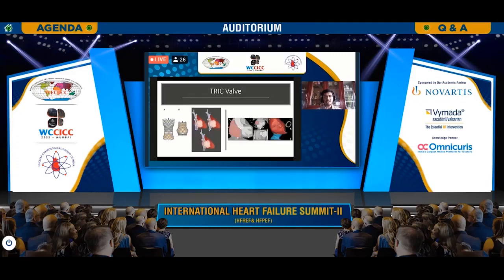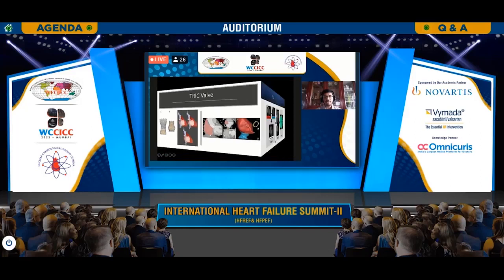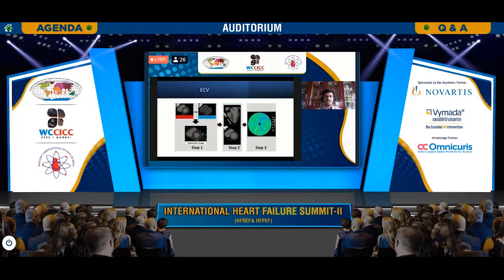Now, we are also seeing significant cases of RV dysfunction with tricuspid regurgitation, and we know that the tricuspid valve does not lend itself to intervention in more ways than one. So a very useful way of plugging the SVC and IVC and preventing the tricuspid leak from going above, using the TricValve, is a very, very important tool that is now coming to the fore. And CT is very exquisite in creating a virtual map of the SVC, IVC, and the RA, and also for the myriad measurements that are required for the SVC and IVC valve placement.